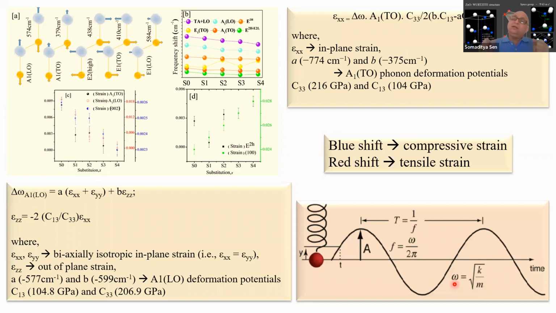Is it increasing the bond strength? Is it decreasing the bond strength? What happens to the rest of the zinc oxygen bond strengths? All this information can be obtained from this type of calculation. So Raman is a very powerful tool to understand the correlation of the lattice structure to the different types of motion of the atoms, and hence the electronic properties.